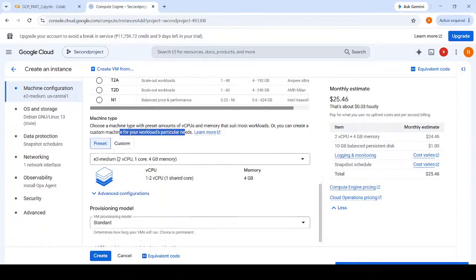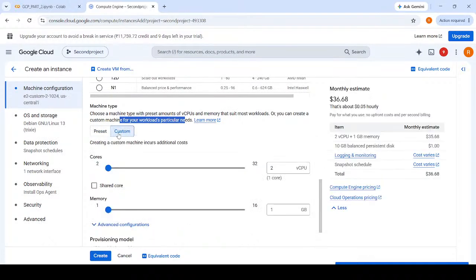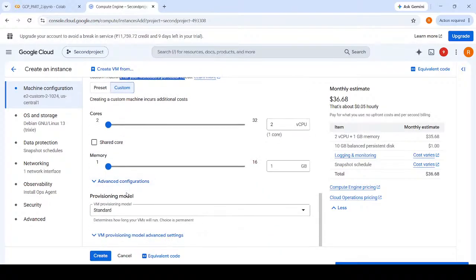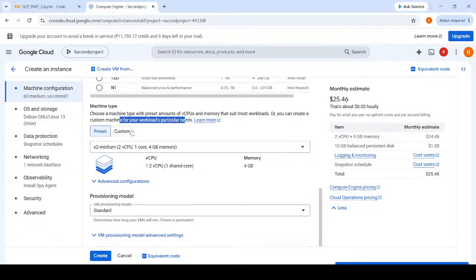So this is the preset, and you can create custom also. How many cores are required, whether cores should be shared, how much memory is required, and the provisioning model. So you can customize also.